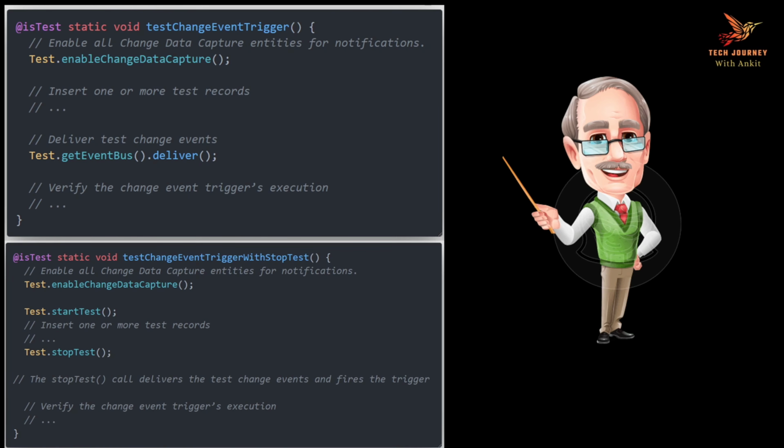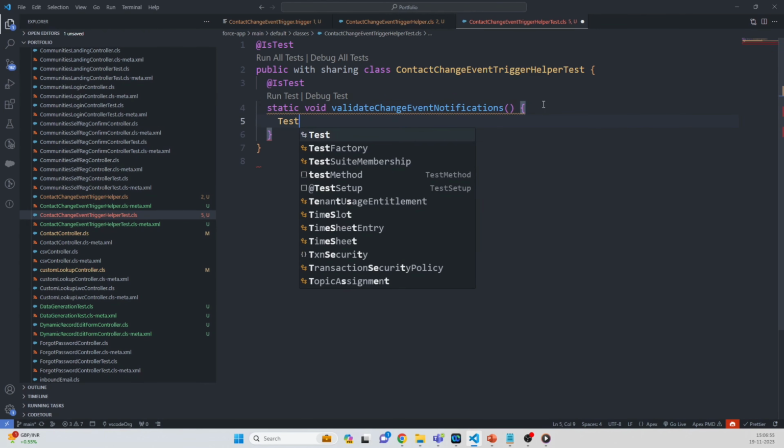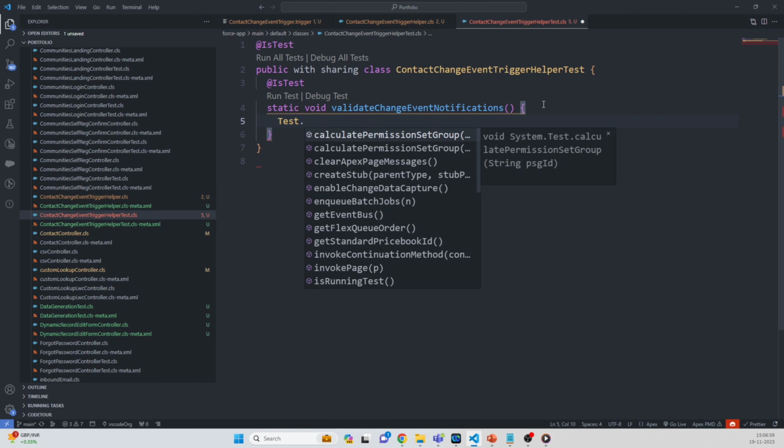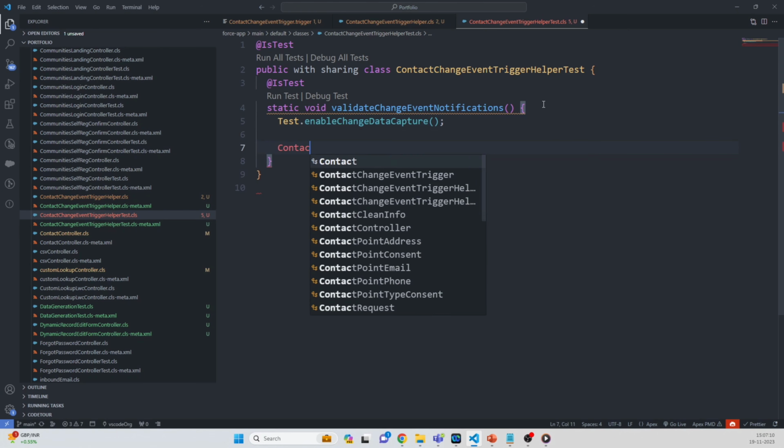So for that, again, I am navigating back to the editor, and here first I will enable the notification, and for that let me put here Test.enableChangeDataCapture, right? So that my change data capture notification will be enabled. After that, here I can go and perform the DML operation.